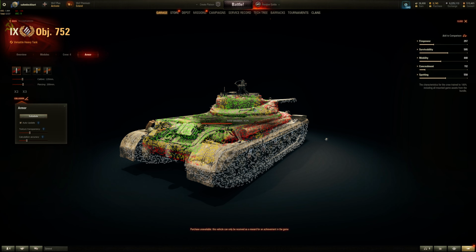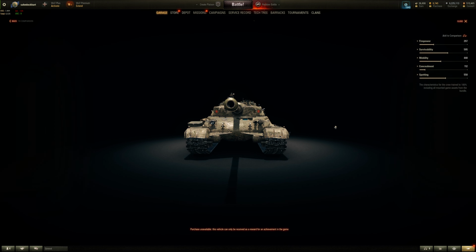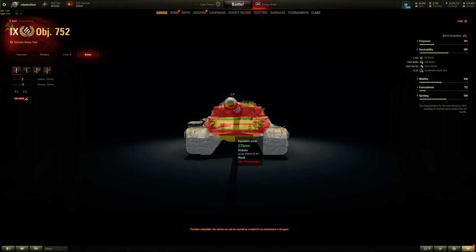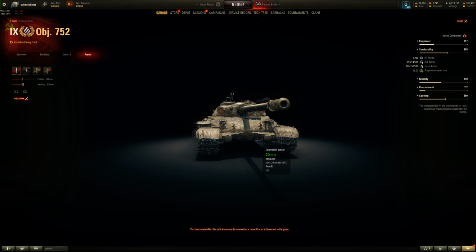So, it does say better upper plate armor at 195 to 180, but yeah, there are different strips. There are 195s, there are 150s, and 275s. So it's a rainbow of colors on the hull front. So yeah, not that much difference in saying 195 compared to 180. Side armor is 140 compared to 85, but that's not really the case.